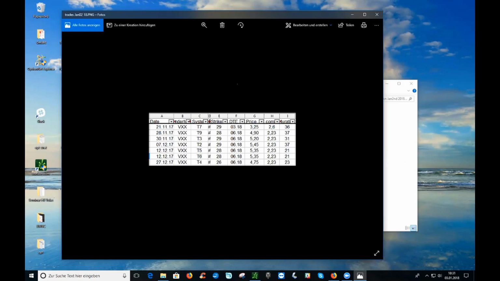So that 7,000 profit on how much margin did it use? You don't have any margin. You buy puts. Oh, well, how much capital does it require? From this trade on the 28th of November, I used 3,000 per trade. Okay. And this one was still a 2,000 trade, and all of these were 3,000 a trade.